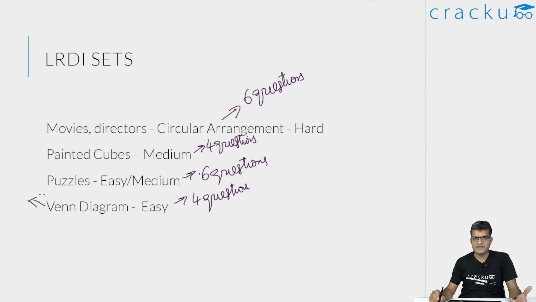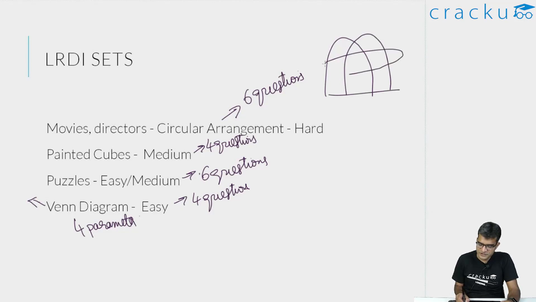This is a four-set Venn diagram and there were actually a lot of people who were not able to answer this Venn diagram set in our database. However, this is not a very difficult set. If you know how to represent the four-set Venn diagram, you will be definitely getting this set correct. And it is very important for you to know how to represent four-parameter Venn diagram. You should know how to basically draw the way in which you represent the four-set Venn diagram. You can actually look at it in our videos. This is an important concept and if you know this concept, you will get this set correct. So that is what I did. I went with the four-set Venn diagram first.